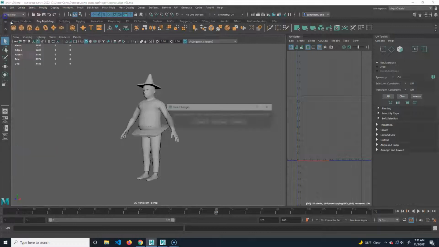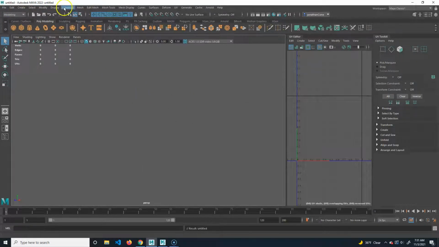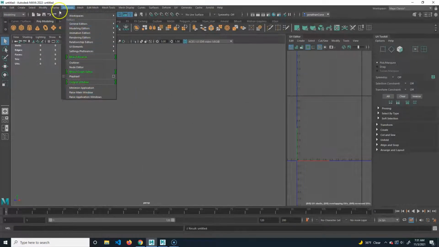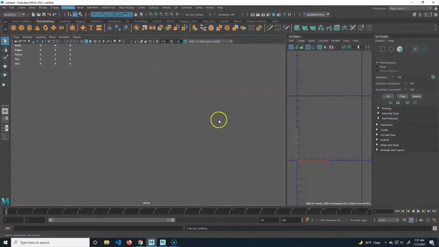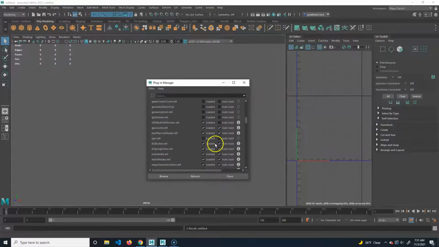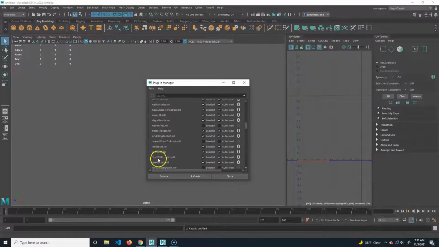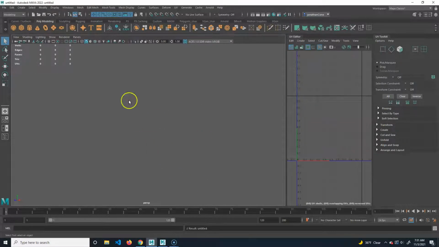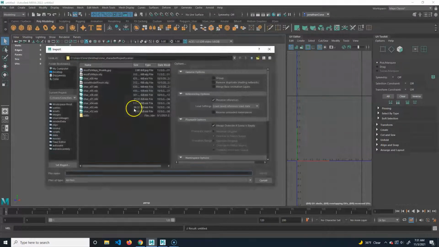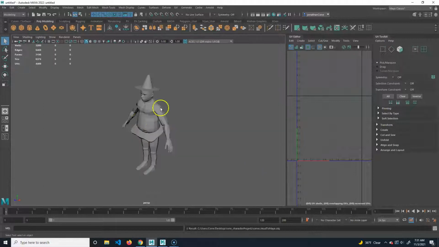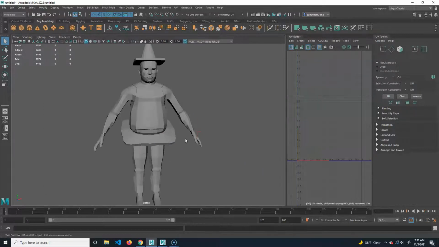Inside of Maya, we'll just do a new scene. Don't save. I think it's on by default now, but just to make sure, if it's not letting you import OBJs, go to Windows, Settings, Preferences, Plugin Manager. Scroll down, it's alphabetical. For OBJ export, make sure load and auto load are on. You don't have to close out the program. It'll work now. Then we'll do File, Import, and pick the Mud to Maya file, and there is your dude.